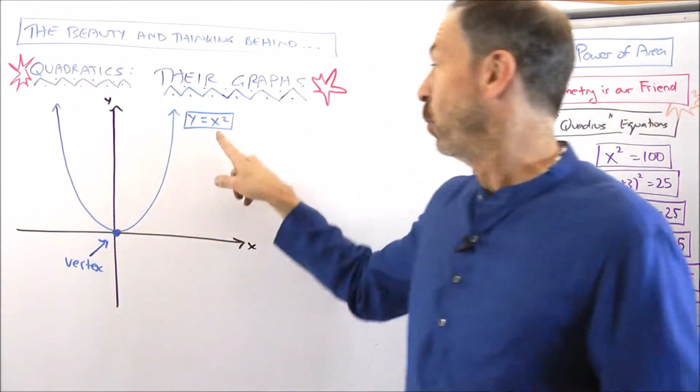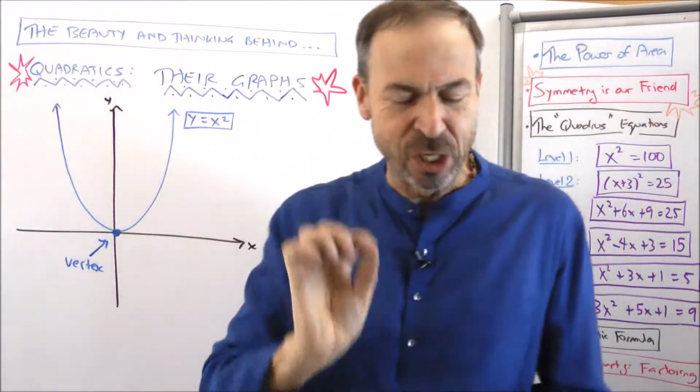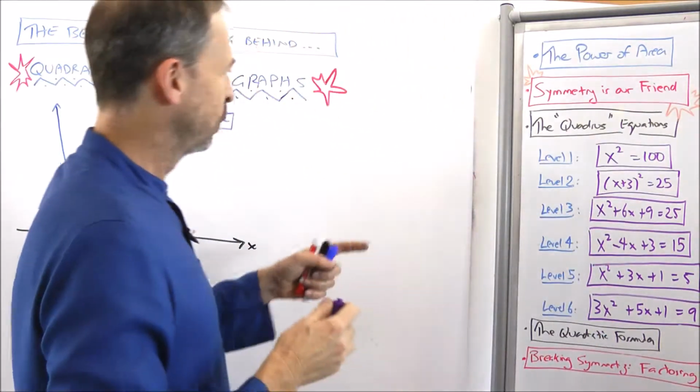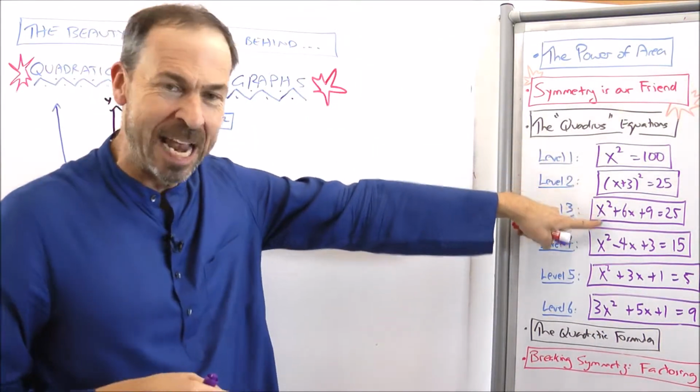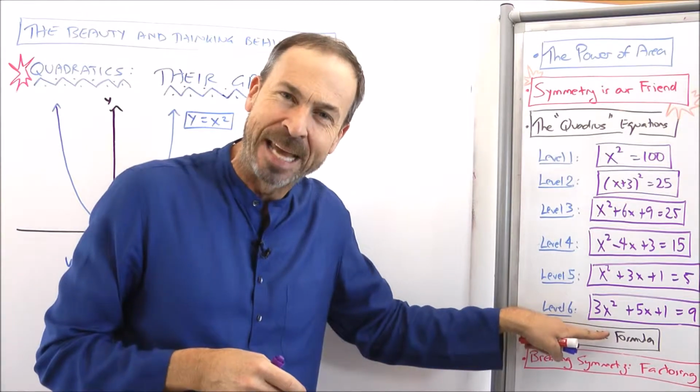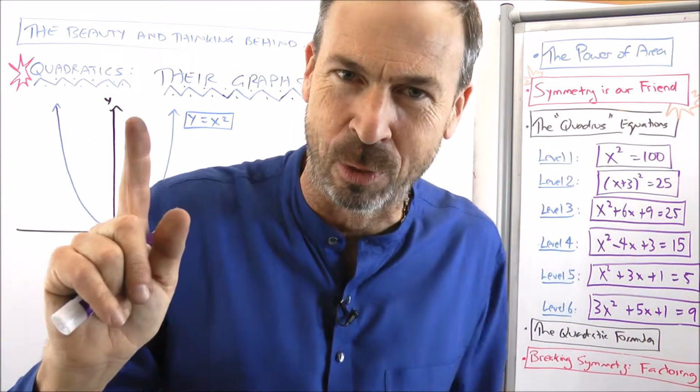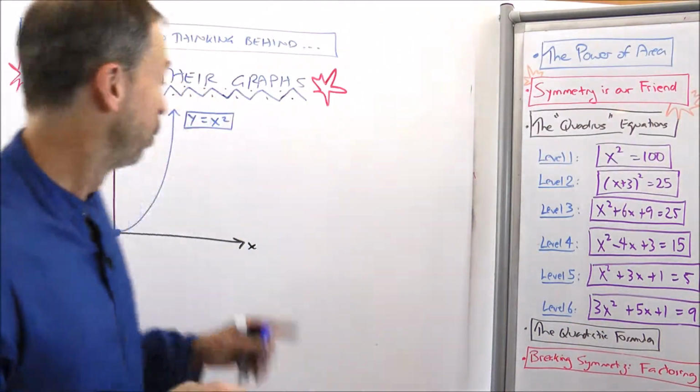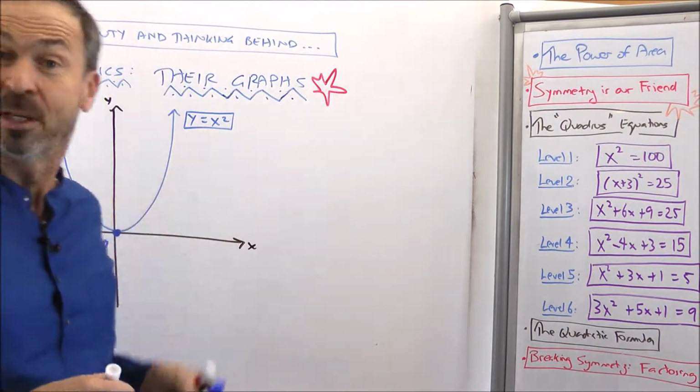Okay, let me play with the formula y equals x squared a little bit more by changing one slight feature. Because we did a lot of focus on x squareds, but in the end we realized there could be numbers in front of the x squareds, and that caused a little bit of complication in our work. So what does that do for graphing? What if I put a number in front of the x squared? What does that do to my graph?